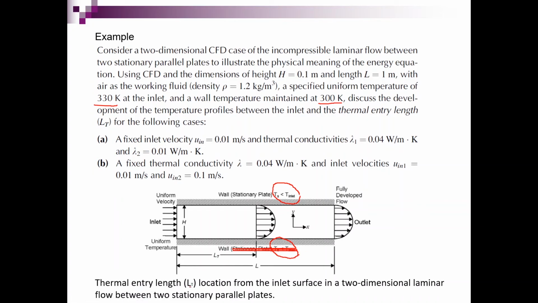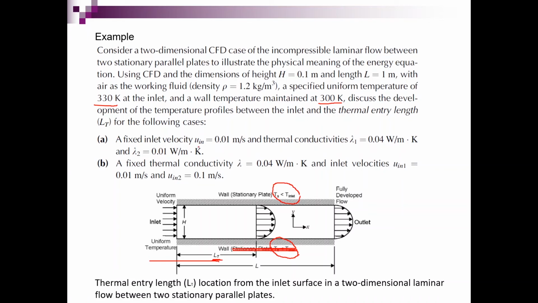The thermal entry length is the location from the inlet surface in the two-dimensional laminar flow between two stationary plates. That is LT. Usually this LT will determine whether it is diffusion dominating or local accelerations and advection dominating.